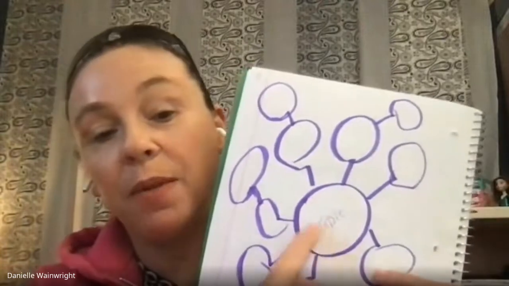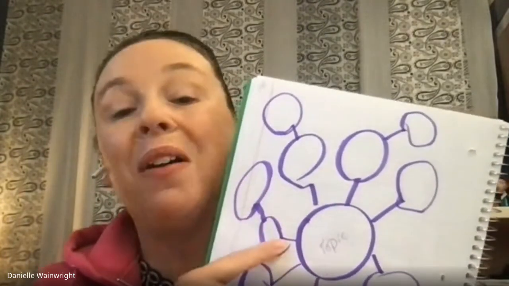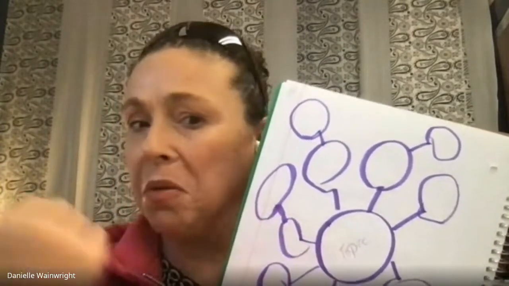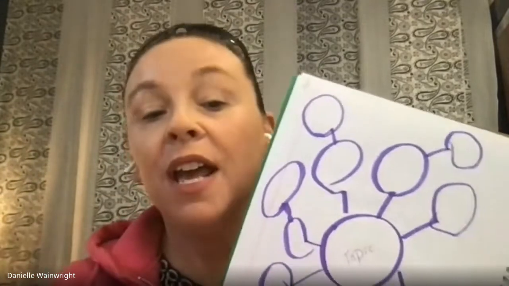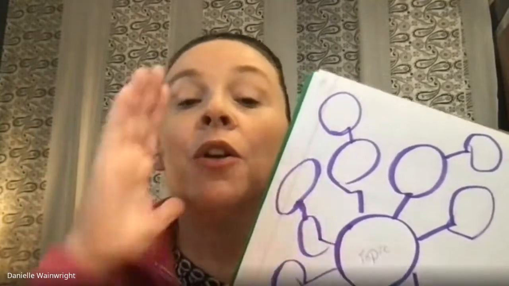Okay. And you'll see on the web things are interconnected. So, like, here's the topic, and then this would be another thing, and then this would be connected to this thing. But honestly, guys, you're not going to get graded on your web. And if all the bubbles are in the right space, it's just about getting as many ideas as you can out. So, if these connections that you draw make sense, great. If they don't, who cares? Okay. So, those are the 3 ways that you probably might do your brainstorming.